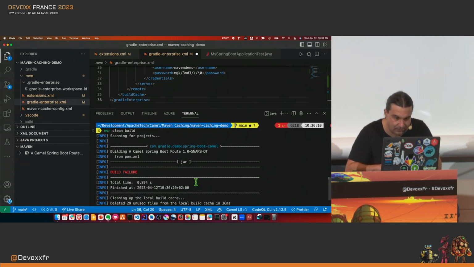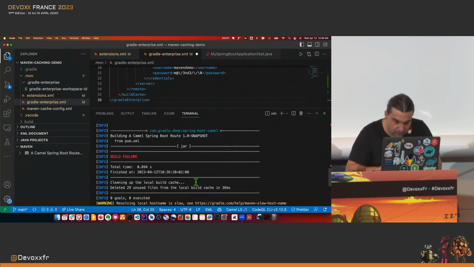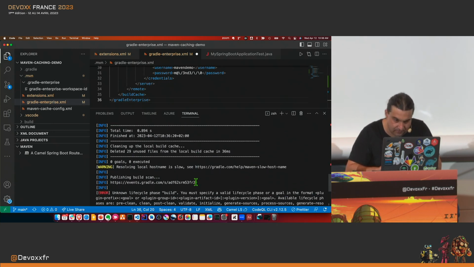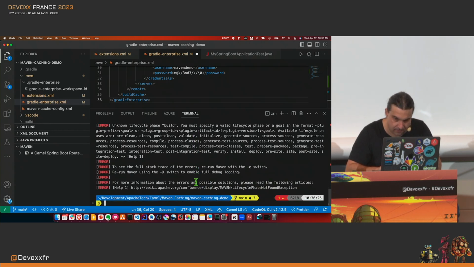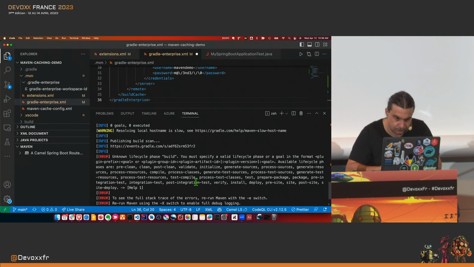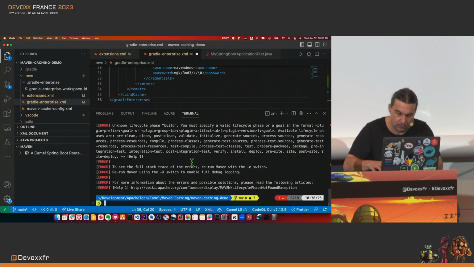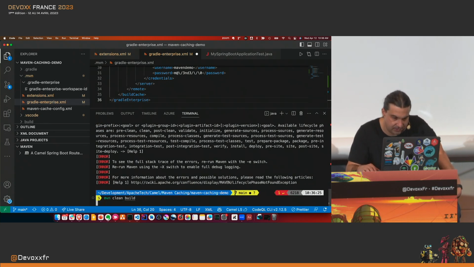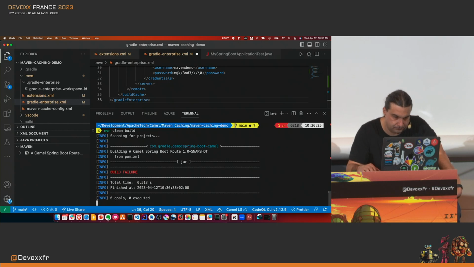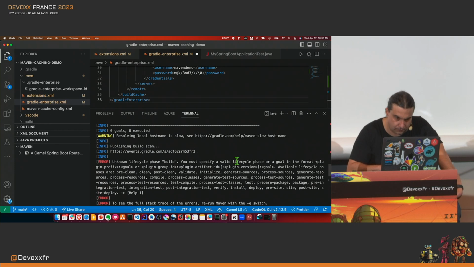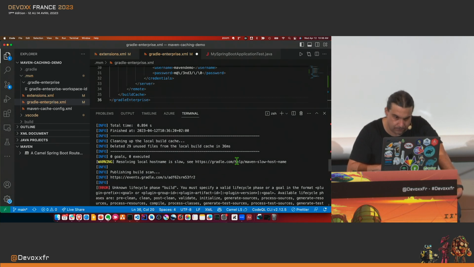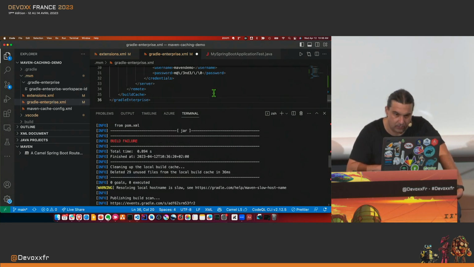Something, it's not able to hit my event server. All right, well, we should still be able to see cache benefit here, though. Yeah, I don't want to waste too much time here.